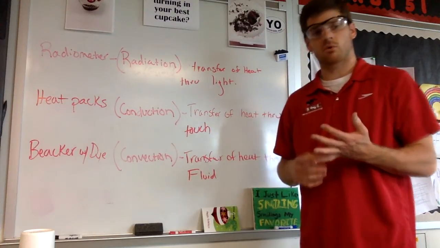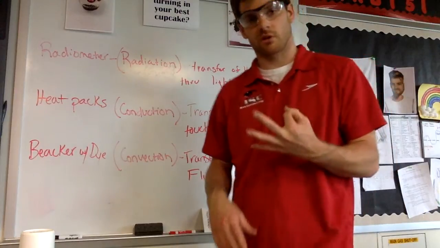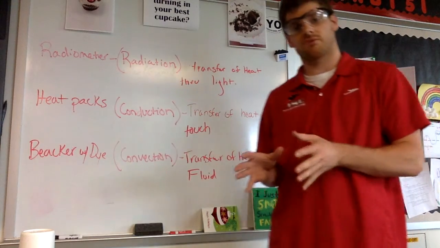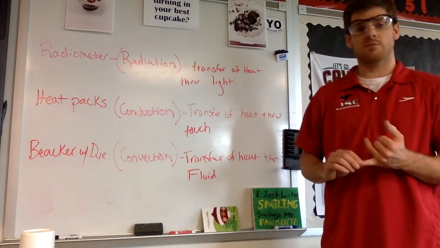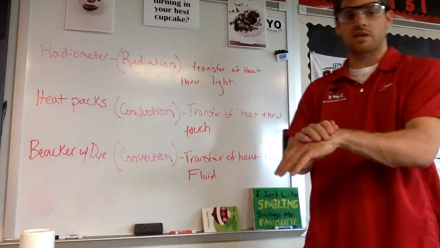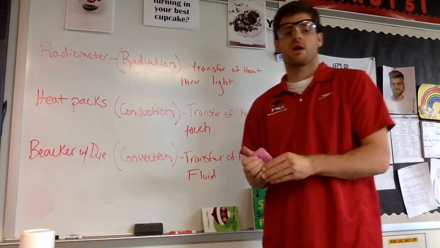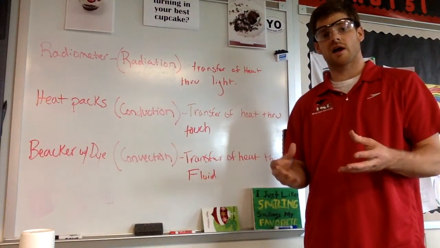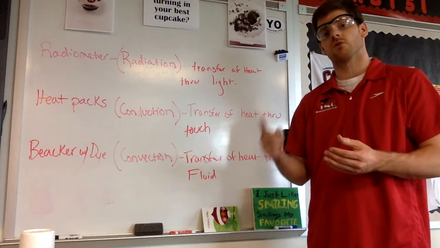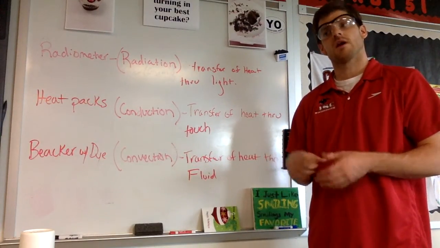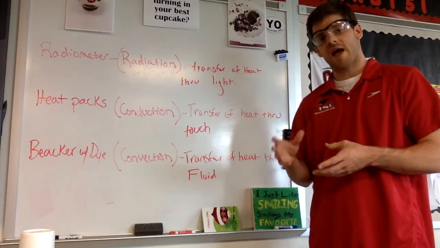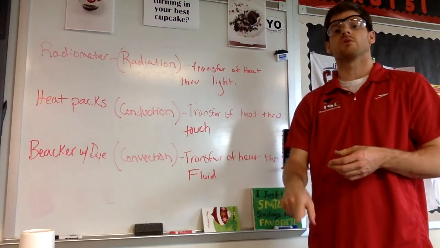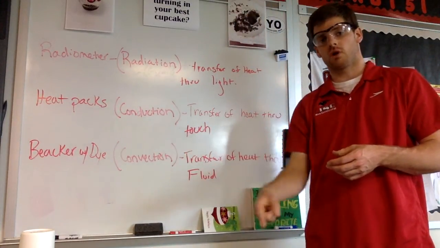So just to recap real quick, we had our 3 demonstrations representing our 3 modes of heat transfer. 1, radiation, or transfer of heat through light. We had that with the flashlight, with the radiometer. 2, we used the heat packs, or the hot packs, and they transferred heat through actual touch. That was conduction. And finally, our last form of heat transfer was convection, which we saw with the beaker and the dye, and we saw that there being some sort of heat transferred through a fluid. And in this case, our fluid was water, and it was actually transferring the heat because we knew that it was picking up the dye and then setting it down. And so we know the warm water rises and the cold water falls.